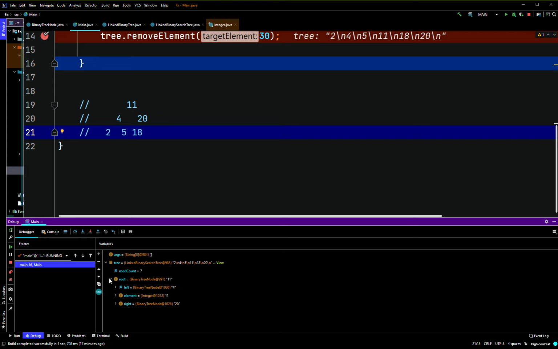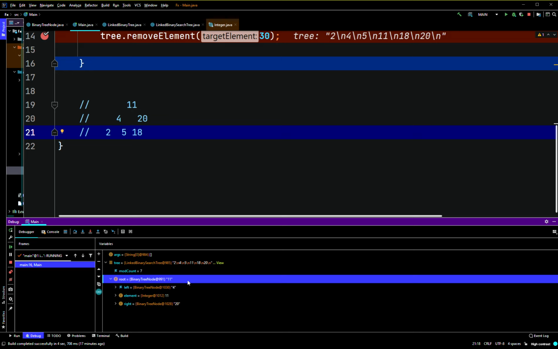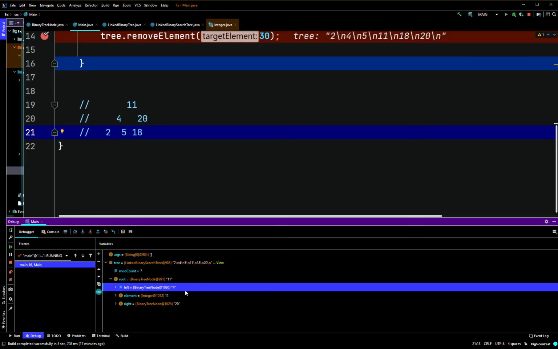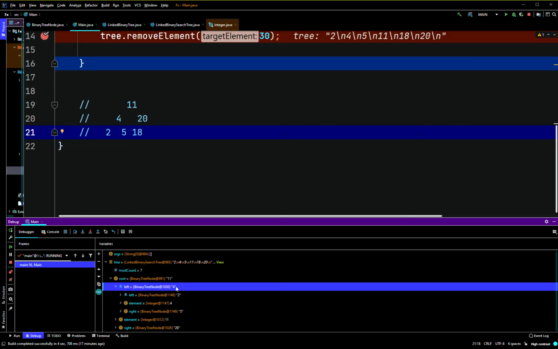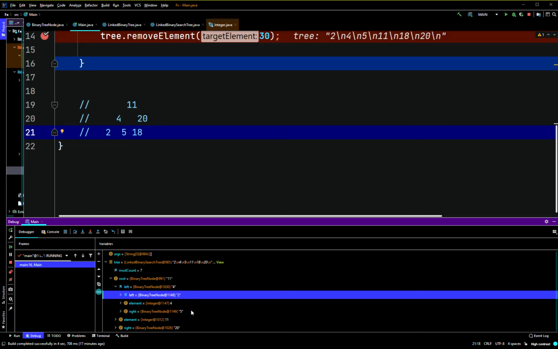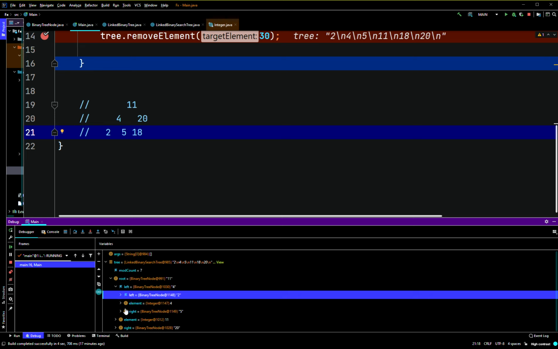Tree. So 11's our root, 4 is our left child, 5's our right child, so we'll check left to see. Left child of that is 2, right child is 5. Null, null, that's good.